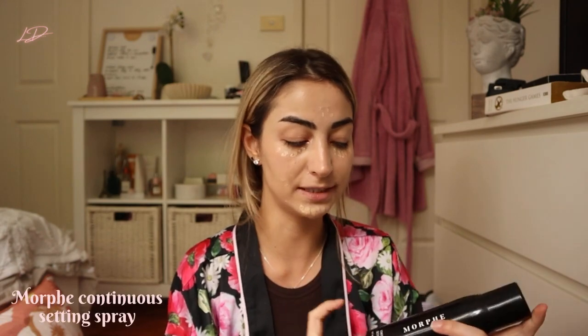The next thing I like to go in with is my concealer — I have the Cosás concealer. I do a few dots under my eyes depending on how tired I am and how many eye bags I have, then a few dots on my forehead, on my chin, and on any acne or blemishes. Then I let that sit and go in with my setting spray — I have the Morphe continuous setting spray. It's really good for the price, but if you want to spend a little bit more, try the Charlotte Tilbury setting spray. It is amazing — I can't even explain how many friends I've turned on to that product.